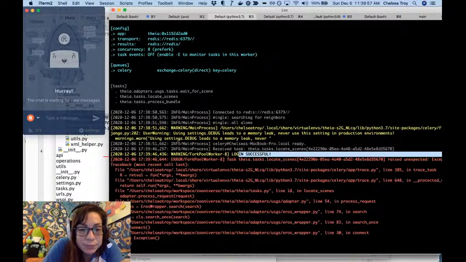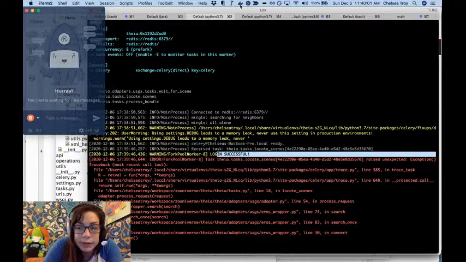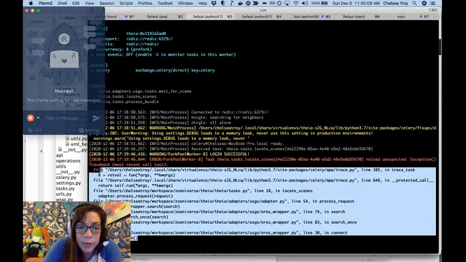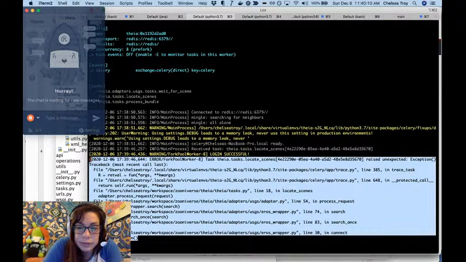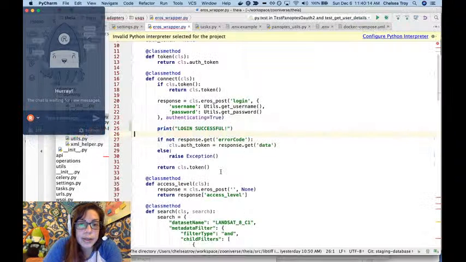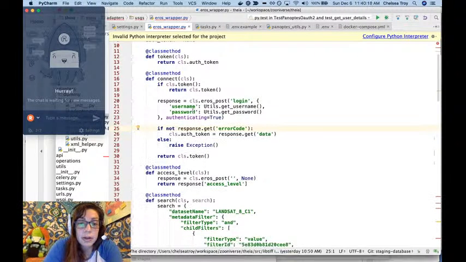And then the error is, this is the most unhelpful thing I've ever seen. Let's look at locate scenes. So login works, that's great. Well, login doesn't necessarily work.